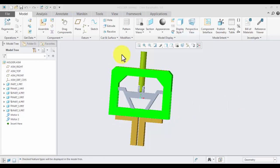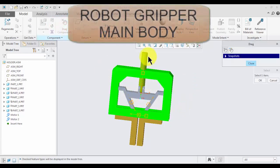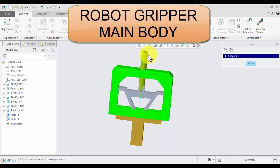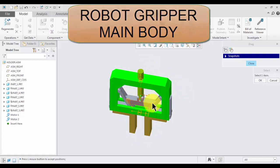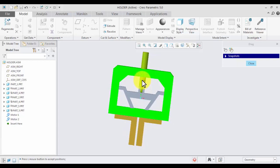Today we learn about the robotic gripper of wedge mechanism. I show you how this gripper mechanism works using a wedge block. There are two wedge blocks and there are grippers. Now you can drag and check how this works.